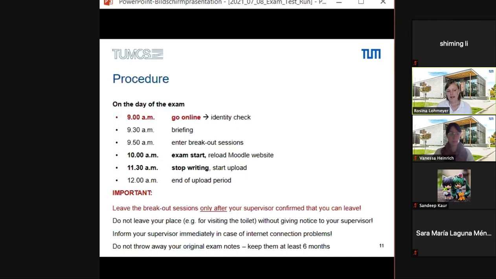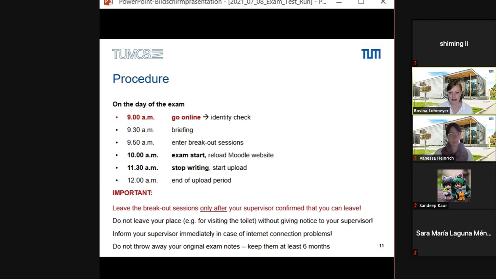So the basic procedure is at 9 a.m. you go online. You will do some kind of identity check in breakout sessions. For this purpose, you need to have your student ID at hand. And if you do not have a student ID because of the COVID-19 situation, then please have your personal ID at hand.